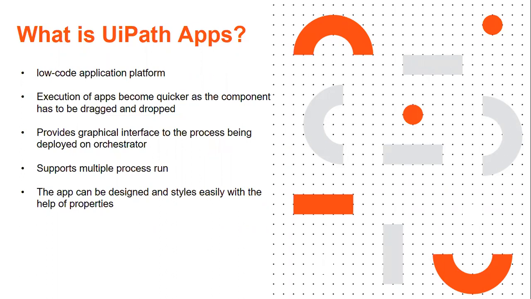So we give some input, some information about the complaint that we have, and then they process that particular complaint and give us a ticket number. That's how the input and output parameters work in the UiPath apps. Whatever input and output we do with Studio, the input arguments and output arguments, all of those can be bound very easily with the apps. So that's the power of UiPath apps.